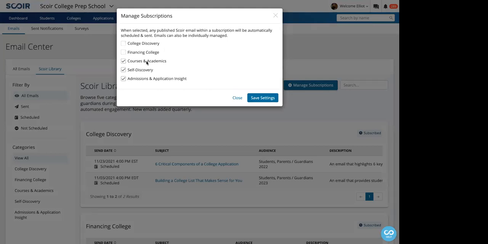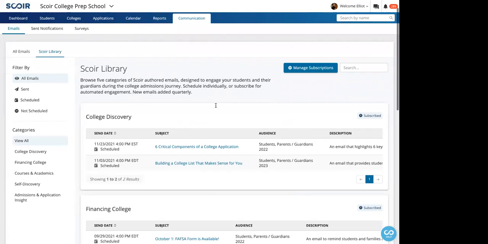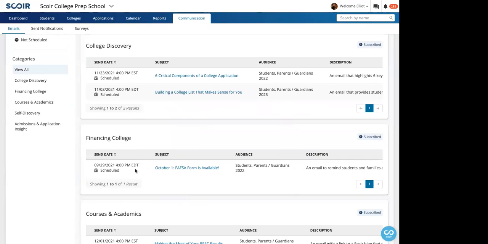And here you actually have the ability to subscribe to all of the different categories of emails that are available in the library. Once subscribed, what that means is that these emails will automatically be scheduled to be sent. So you can see once I subscribe to each category, now all of these emails have automatically been scheduled.